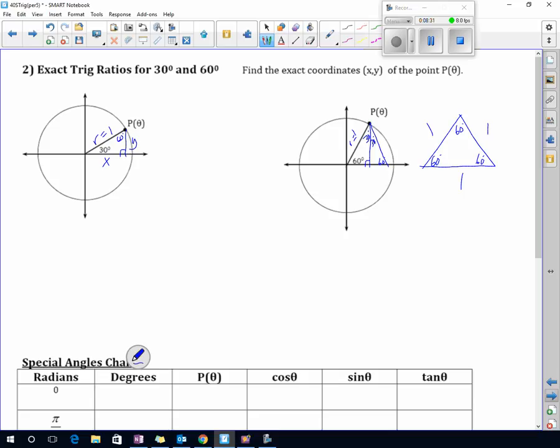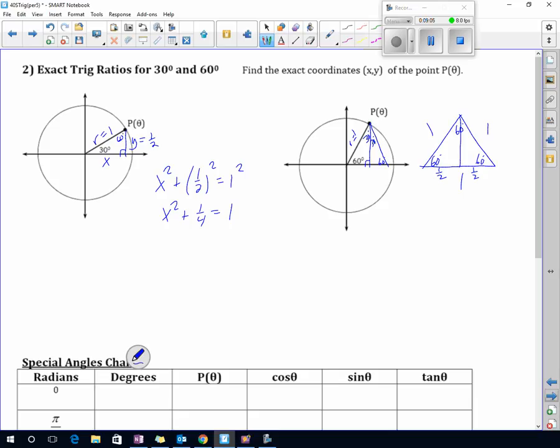So now that I know the side that's right next to the 60-degree angle is 1/2, it doesn't matter which triangle I use, I can say that this is 1/2, and I don't know what x is, but I can put it into Pythagorean Theorem, and I get x squared plus (1/2) squared equals 1 squared. So I get x squared plus 1/4 equals 1, and what do I get when I subtract 1/4 from 1? I get 3/4. What do I get when I square root it?